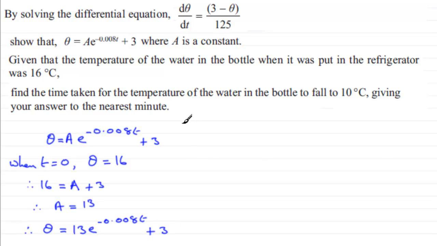Now, once we've got this, we'll just move on to try and answer this last part here. But what I'm going to do is just sketch the graph. I think this is quite useful just to do this. We've got our time T here and we've got our temperature theta here. And we've got a negative exponential graph. And it's going to look something like this. Starting at 16 here when T equals 0, and it's going to decay like this. And it's going to start to approach 3 as T gets bigger.